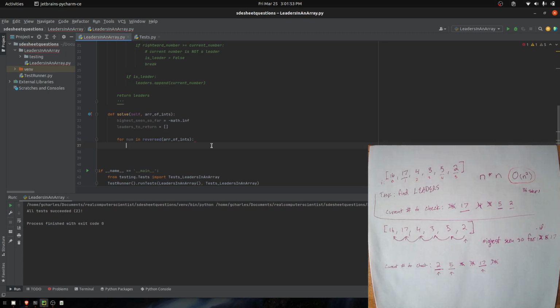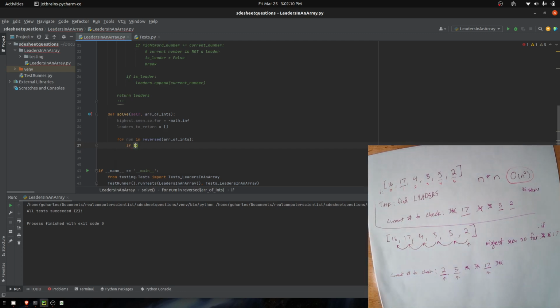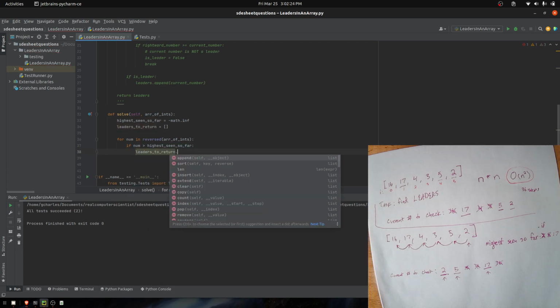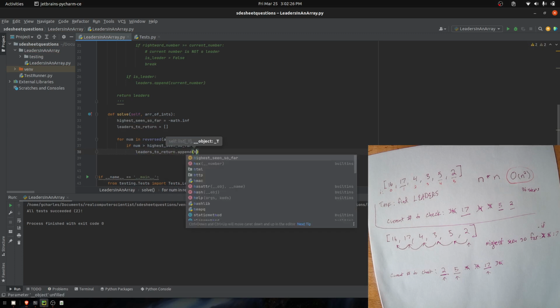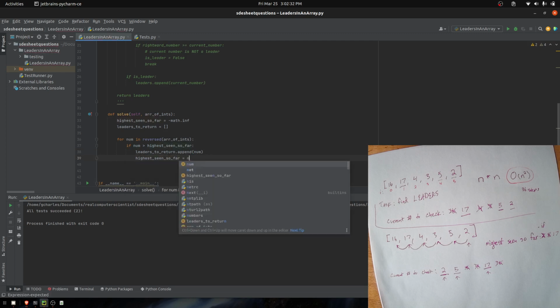Okay, so what was our step here? If the current number is greater than what we've seen, then it is a leader, and we need to update our highest seen. Let's do that. If num is greater than highest seen so far, then leaders to return dot append num, and highest seen so far equals num.